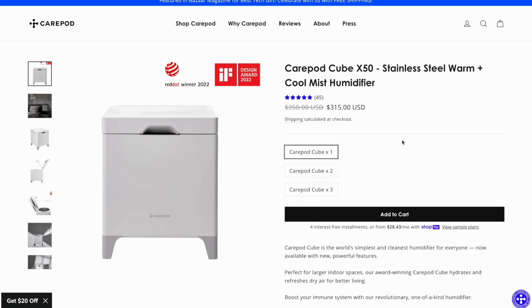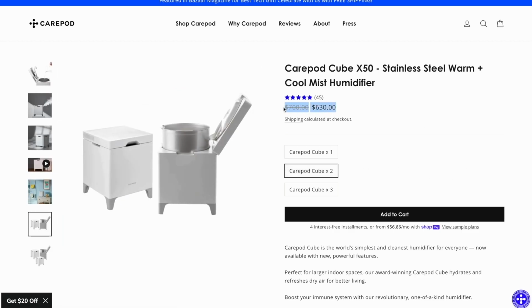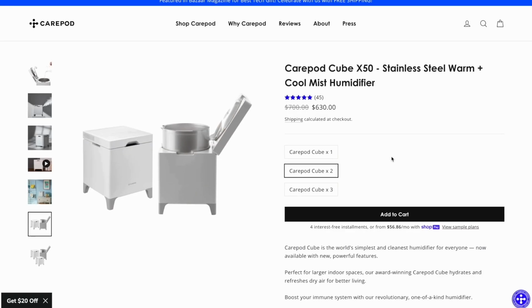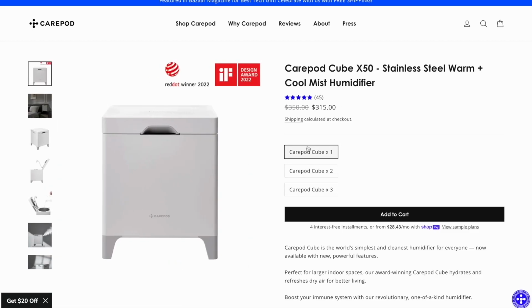Full transparency, this is actually what the default template looks like for this specific product. And as you can tell, obviously we're a CRO agency for a reason, because we can make this order form look a lot better based on the one that you saw before. But even if you don't have the luxury of a CRO agency, you can see this is still very effective, because now we have the 350 crossed out to 315. If we select the 2, you can see the savings here as well. And it's still also updating to the correct product photo. In this instance, you can see we have the benefit points still here as well. And all in all, this is a lot more optimal, and it's a lot smoother user experience for someone to select their variants on this page compared to going to a bunch of different products.